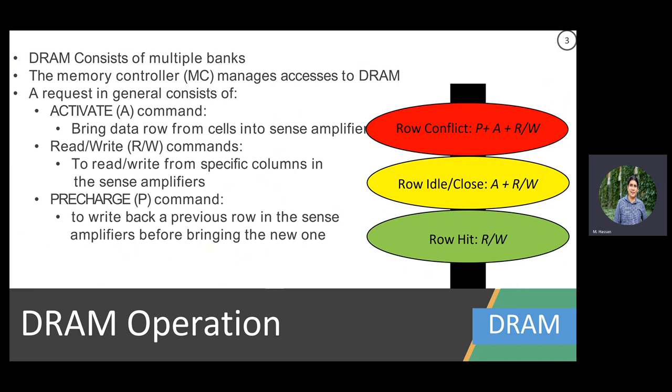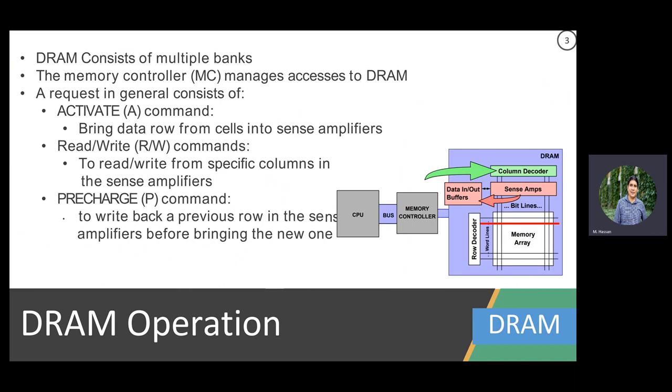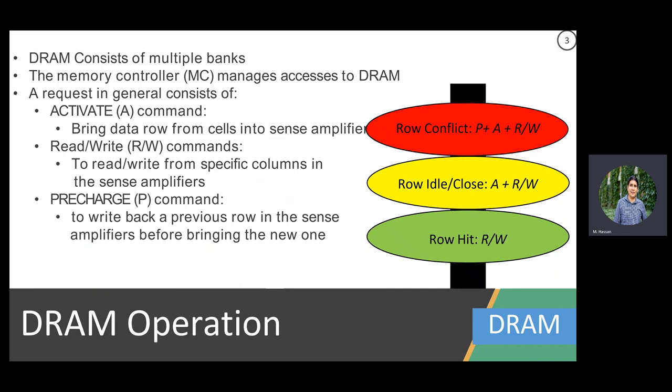A page in a DRAM is a row. So let's call it the open row policy. Open row policy means leave the data open in the row. Closed means don't leave it open for the future. All the time, when you bring your data to the row buffer, before you finish the request, you put it back, which means that for a coming request in the future, I no longer have different possibilities. All the time, I end up having an idle loop. Why? Because that previous request has already closed.